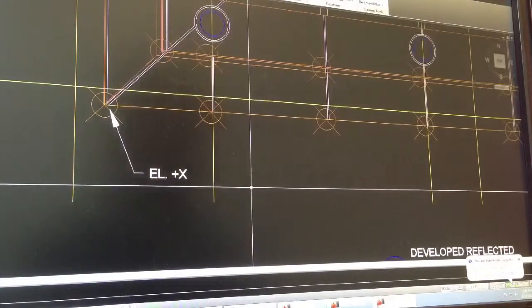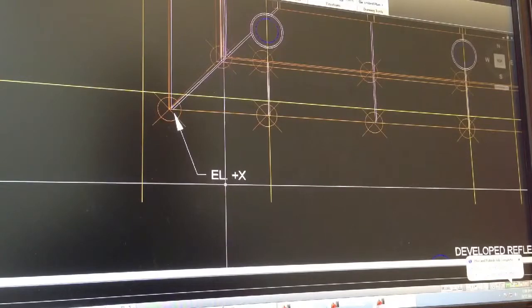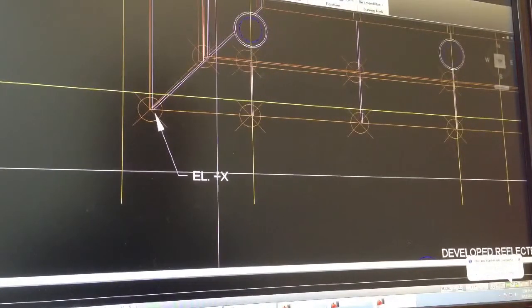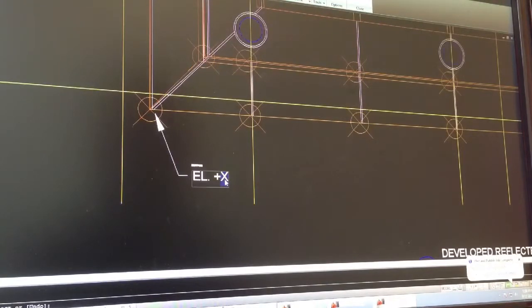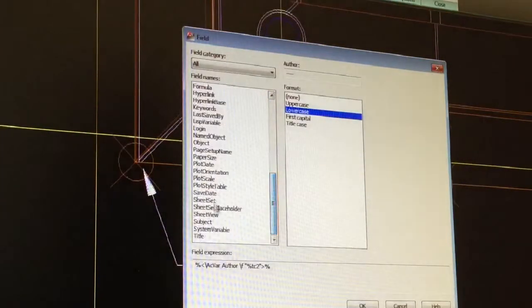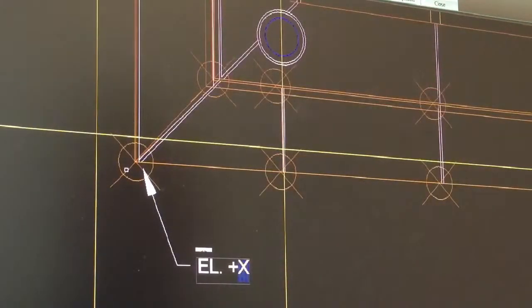Okay, I'm back after doing my research, and this is what I found. So what I did was I just built a little template, the elevation dot plus, and then an x, and the x will be my elevation height. So I'll go into my text, highlight the x, and then I'm going to insert field. Now, not to be confused with our field department. Scroll down to object, and then I'm going to select this button. This allows me to select an object, so I want to select this node.